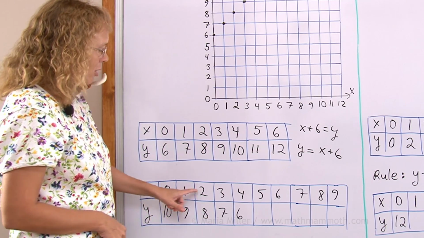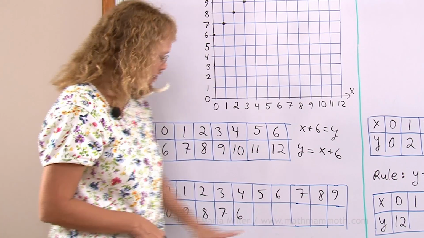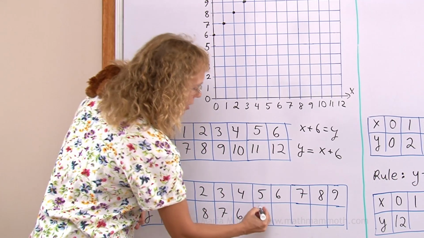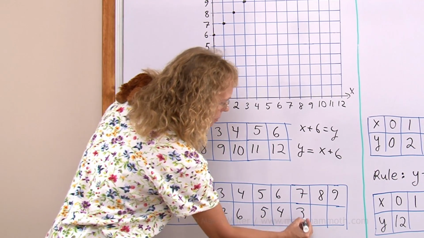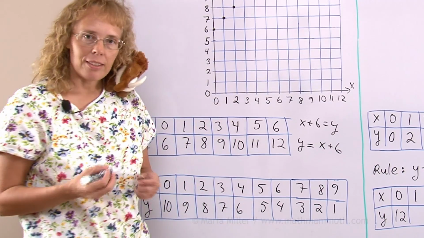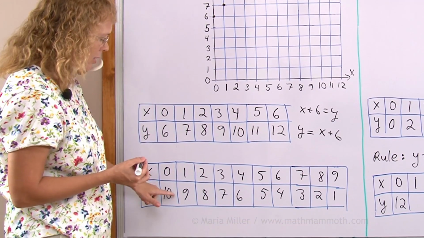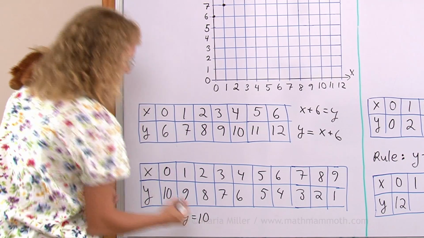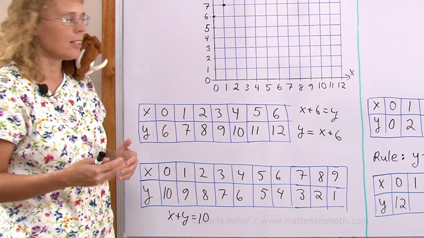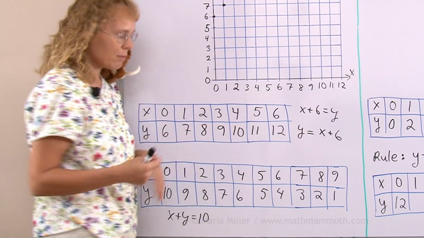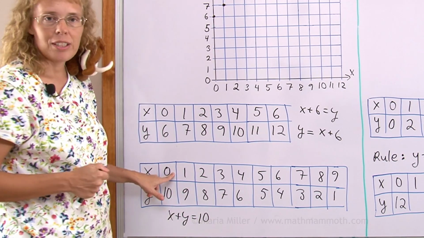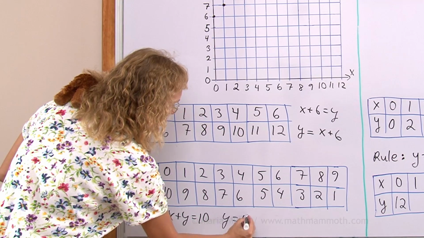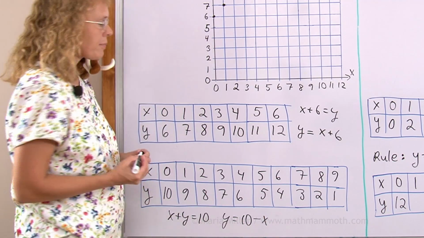And my numbers here go in order. X increases, and the y's keep decreasing by 1. So I could fill this in just by using that too. If I want to write an equation, it is that this number plus this number is 10. X and y together is 10. Or, if I want to write it in the form of y equals what? If you know x, how do you get y? Then it will be this way. Y equals 10, take away x.